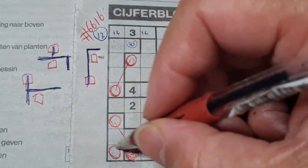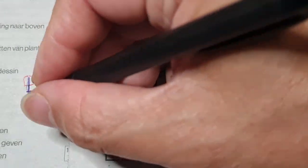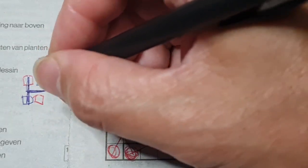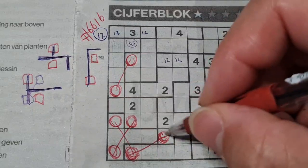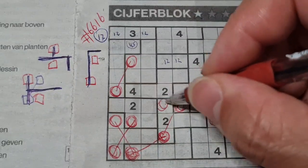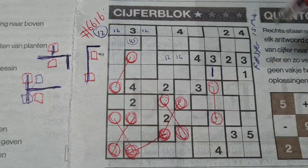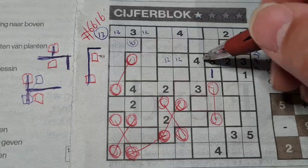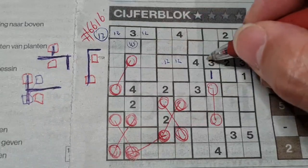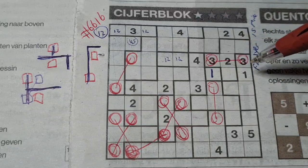But also that box has the same number as this box. So that box has the same number as this box. Alright, more T shapes. Yeah, here another one. So this box has the same number as that box, and that box has the same number as this box. Alright, only 2 T shapes. Oh, I overlooked this shape. We have 2 of this kind of shape. So this box has the same number as that box. Well, it's already filled in.